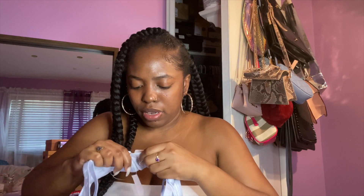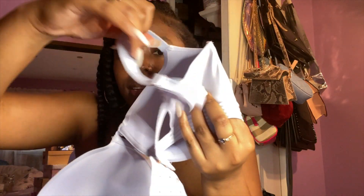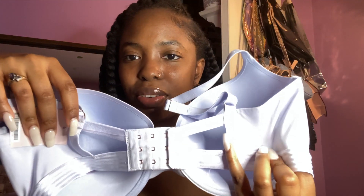The next bra is this beautiful, beautiful bra. This bra is so comfortable — it feels so good on. It's like a satin material, just so nice and pretty. This is similar to the other bra in color — maybe more like a periwinkle. On camera it might look grayish-white to you guys. This bra also has the 'Fenty' branding on the straps with the gold again. What I really like about this bra is the back — it has these little peepholes in the back, which is so cute.